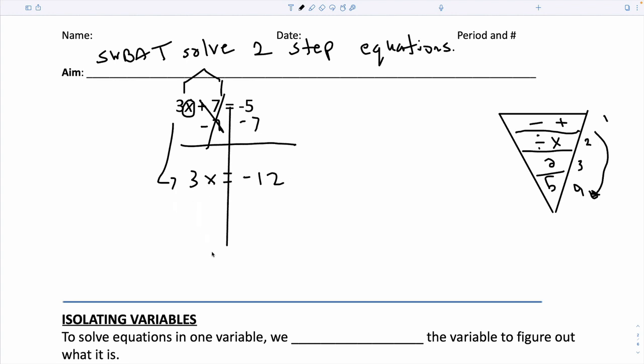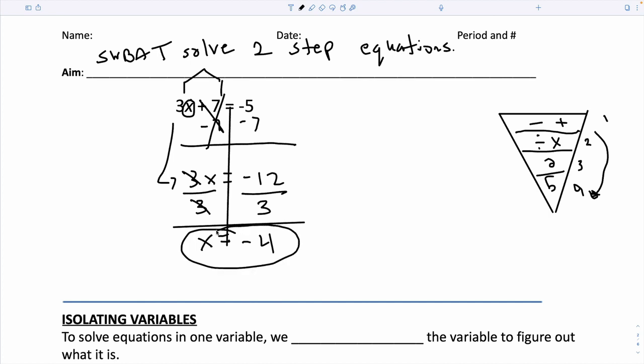Mom's like, all right, it's been like 20 minutes. X, you gotta do homework. Get the other friend out. And so X says, all right, 3, well, let's get you out and send you on your way. And we're gonna do the inverse of multiplication. The opposite of multiplying is division. When you divide 3x by 3, the 3 is now kicked out of the house, and X is alone, ready to do homework. The -12 divided by 3 becomes a -4, and your answer is -4.